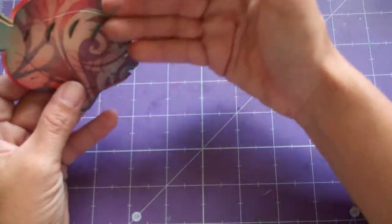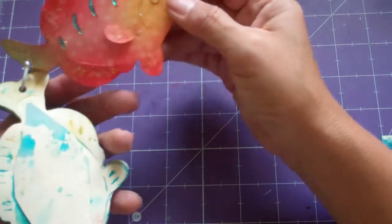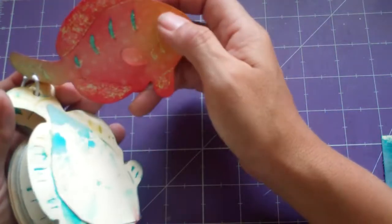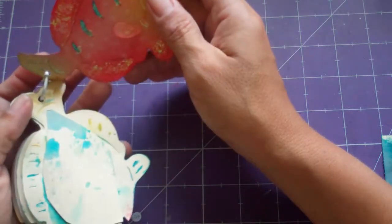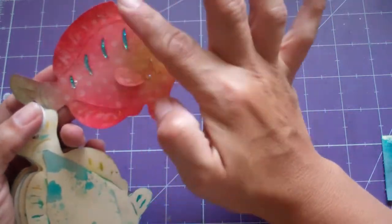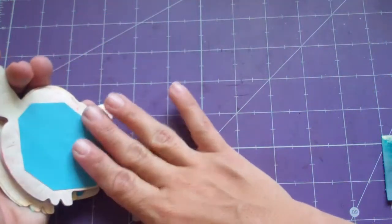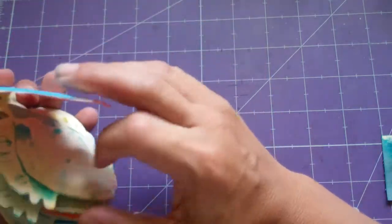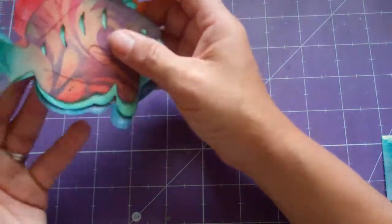And what I'm going to do is cut a back to all of my fish, because remember we were doing these. I was going to actually use these in a scrapbook page, but now I'm just going to keep them as an idea deck, an inspiration deck, and I'm going to cut a blackout. There is no blackout, but on my Gypsy, I'm going to hide all of the contours just to make a solid, and I'm going to put it in the back so I can write down the technique that I use to create each of the fish. So that's what I'm going to do.